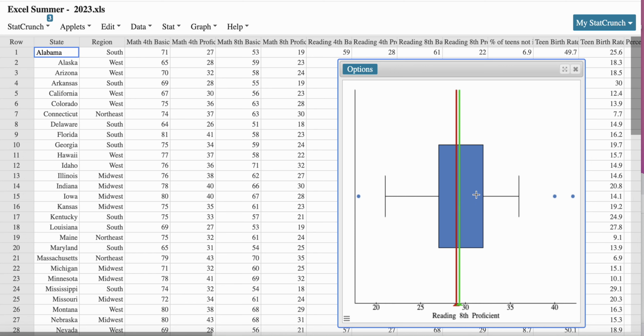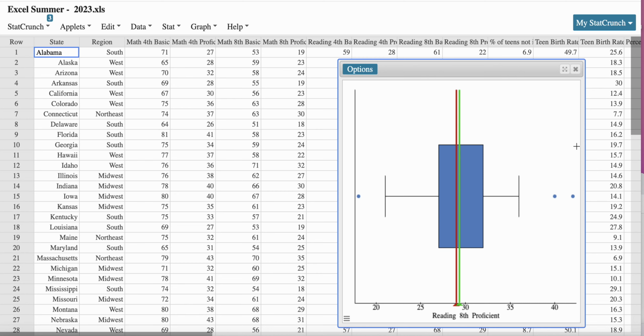Now, if you hover over the box, you get other statistics that are important. The IQR is important and is requested in Assignment 1. The IQR is 5. The Q1, we need to know that, is 27. The median, we've already jotted that down. Q3 is 32. And those are the statistics that we need for our assignment.